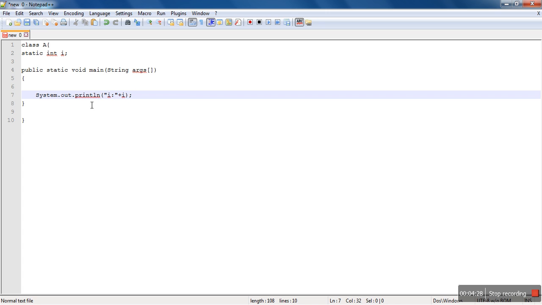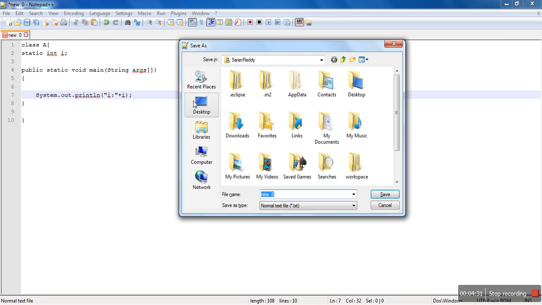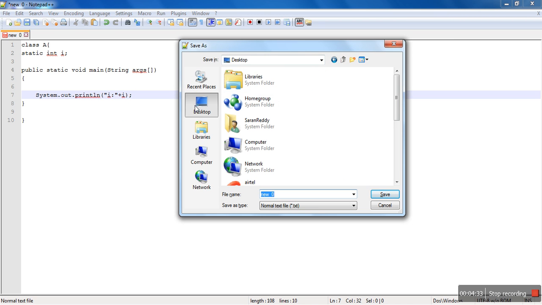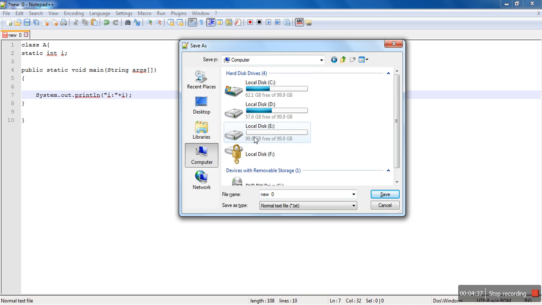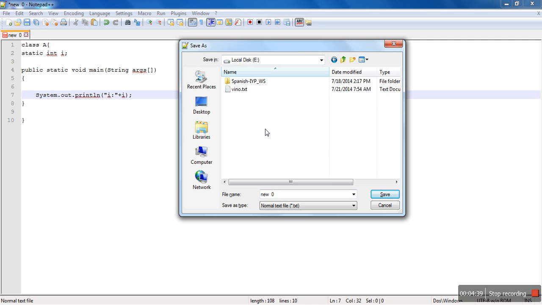Now save this program inside the Core Java folder with the name A.java.